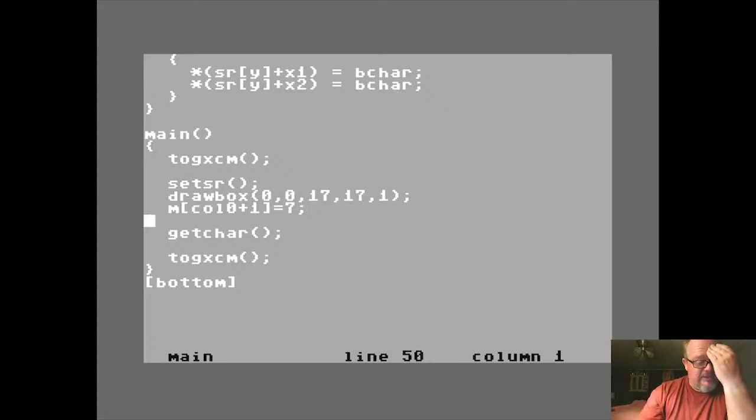So now what we need is a cursor to go in that box. On the Commodore 128, I think it's a plus symbol, and we'll just go ahead and use the same thing. And we need to put a plus symbol in there. But what is the screen code for the plus sign?